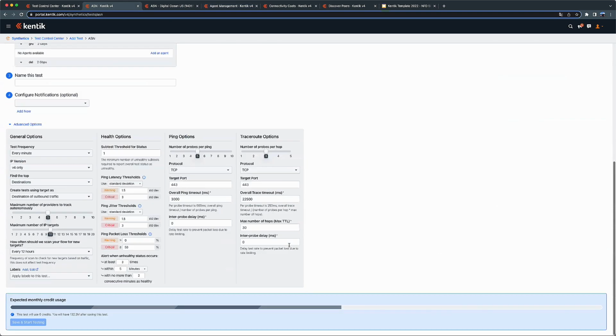And in our options, we can then go in and say, how many targets do we want to have? Every time we reconfigure the test, we will have 10. And how often should we scan the flow to figure out what are the most relevant targets to monitor right now? Here it is set for 12 hours, but we can pick every hour, every 3 hours, every week, depending on how often we see the traffic change and how important it is for us to catch the changes right away or just maybe over time.